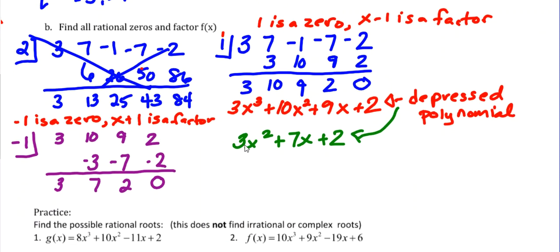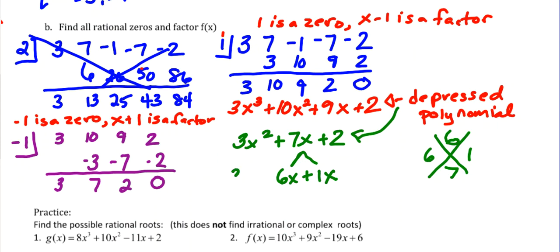So to factor, if you have a number in front of your x squared, you're going to need numbers that multiply to the 3 times the 2. So they're going to multiply to 6. And those same numbers have to add to 7. So the numbers that multiply to 6 and add to 7 are 6 and 1. 6 times 1 is 6. 6 plus 1 is 7. You want to break your 7x into 2 pieces, 6x and 1x. I didn't change it. So that still makes 7x, but I broke it up so that I can factor.